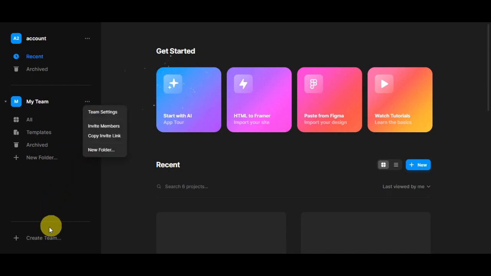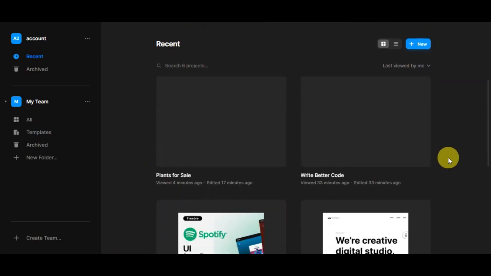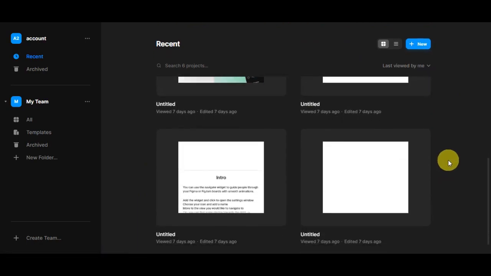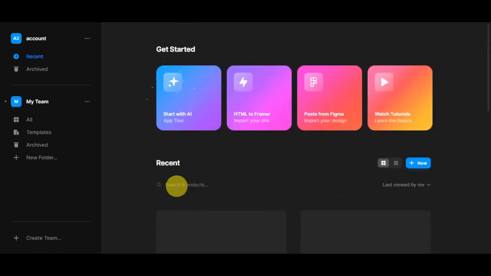You could also create a new team here on the bottom part, and you could also see on the bottom part of the recent screen the different things that you have gone ahead and done on this website creation program. You could see the different projects that I did before. You could also view your projects using the search bar and in list view, and right after, you should be able to see on the upper part of the screen the different things to get started on Framer. This is the feature that we're going to be using today to start with AI.